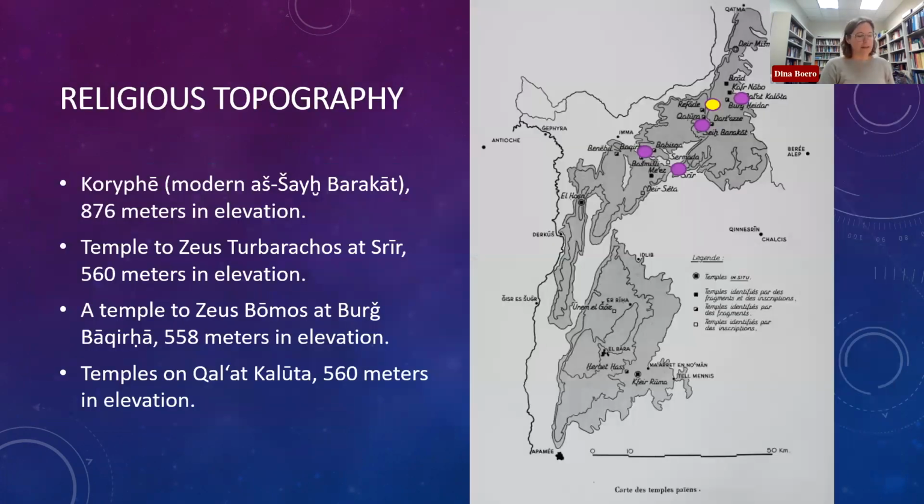The region also had a distinctive religious topography. From at least the 1st century CE, inhabitants embellished these hilltops with temples dedicated to divinities associated with mountains and sacrifices. So the map on the right of your slide shows the various Roman temples in the limestone massif. In this talk I'm going to be touching upon throughout the presentation 4 different temples that are located fairly close to where Simeon's shrine was located. These 4 temples are listed on one side of the PowerPoint. On the other side, they are the purple dots on this map. And then the yellow dot is where Simeon's shrine would later be located.